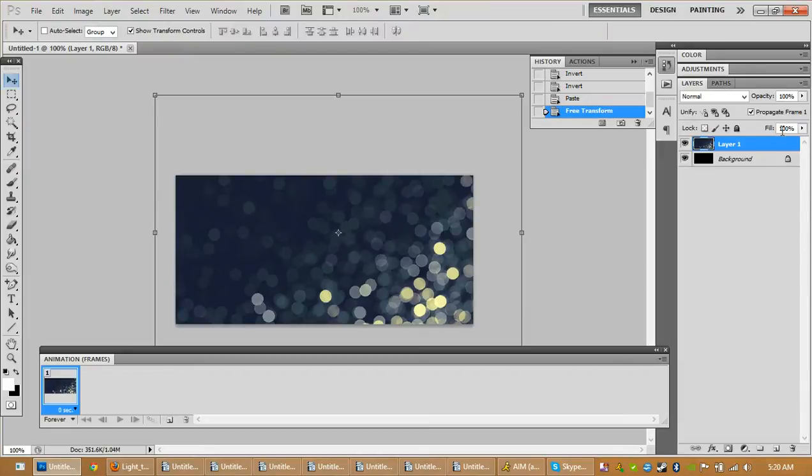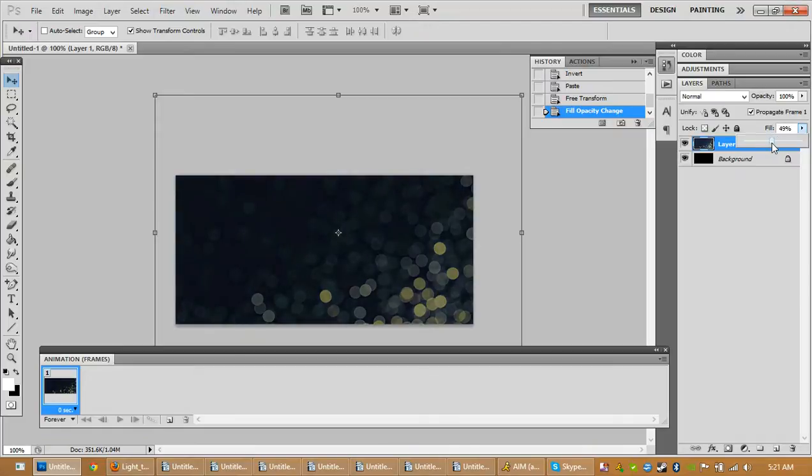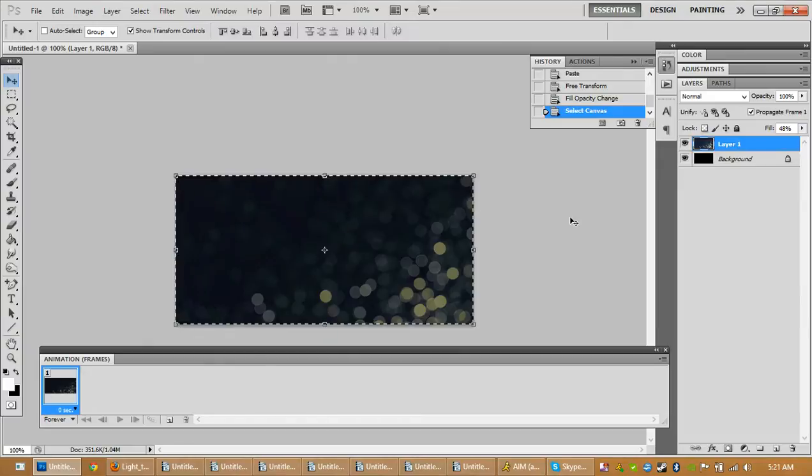After that, go over to the layers area over here and bring the fill down until it looks dark, but you can still see the prettiness of the picture. After that's done, press Ctrl-A to select the entire image and then Ctrl-Shift-C, and that will copy everything, all the layers, and merge it into one layer. After that, paste. After that's done, just make those invisible. When I say those, I mean the layers underneath, so the layer 1 and background. And we do this just to be able to see what's behind there, and you'll see why that's important in a moment.